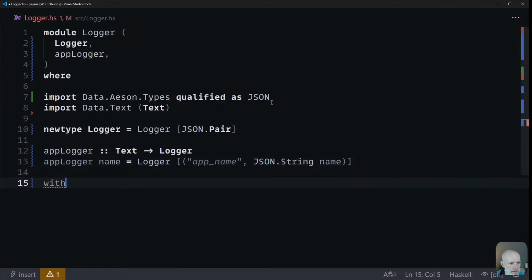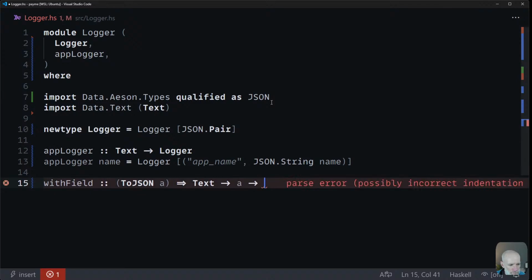So first of all, I can say with field. With field is going to take, this is where I can say for all a, to JSON a, given some text and an a, given a logger and text and an a, returning a logger.